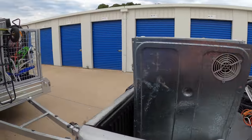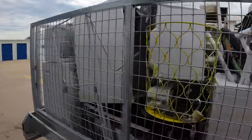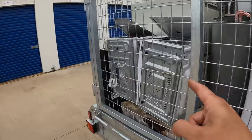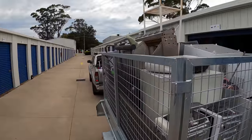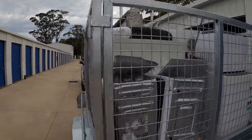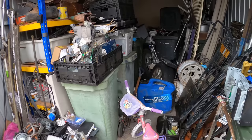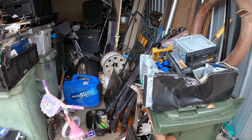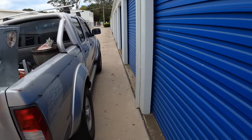Okay, we're scrapped out, topped up. I didn't realize I had so many microwaves here. Yeah. Got a shark fin. This situation, a bit better. Still a lot of work to do. But we are running out of time, so let's roll.